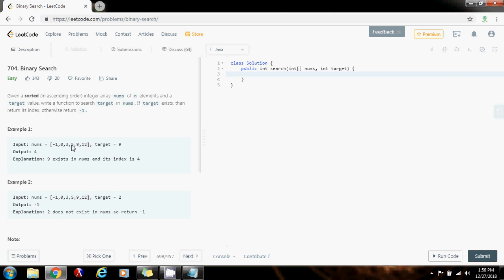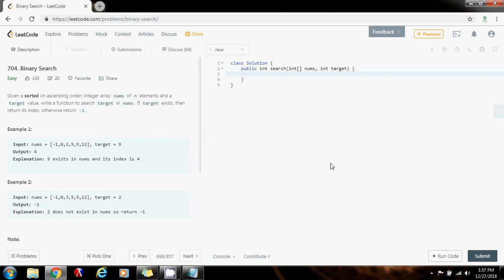By the same token, if the number that I'm looking for is less than the middle element, then I know that all the numbers to the right, including the middle element, are bigger than what I'm looking for, so I can discard the right part and only focus on the left part. By reducing the search space in this manner every iteration or every recursive call, I know that I can find the target value in logarithmic time, because I'm always dividing the search space in half. So without further ado, I'm going to show you how to write binary search.